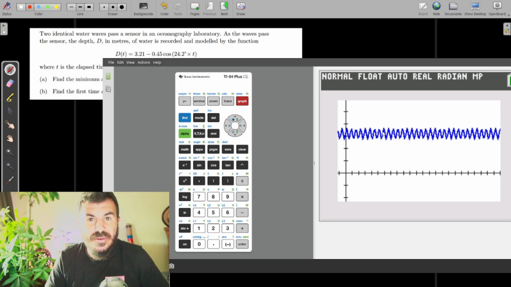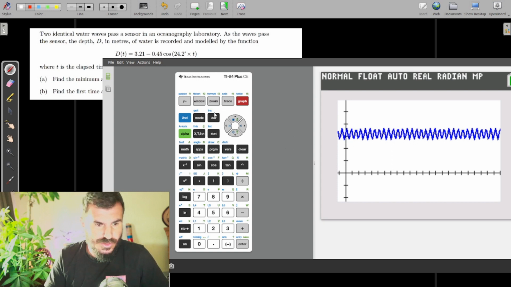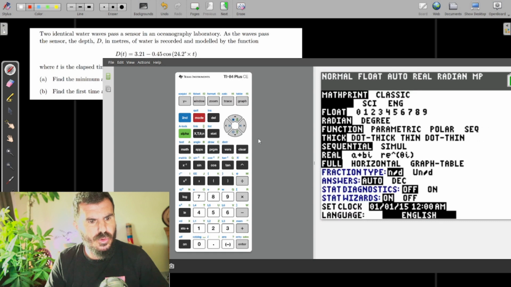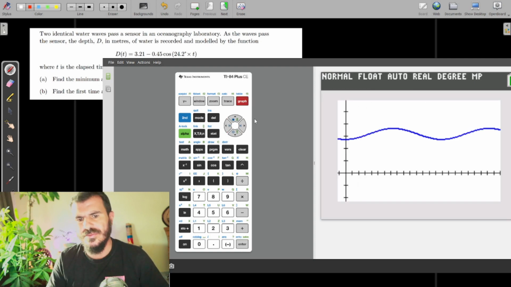So you see my graph is not the graph that I was expecting, a trigonometric graph function. So what should I immediately understand? I should realize that I made a mistake with the mode, radians or degrees. Obviously here the mode is in radians, and I want it to be in degrees. You can see it up here, radian. So you go to your mode and you change from radian to degrees. Let's see. Graph, there it is.